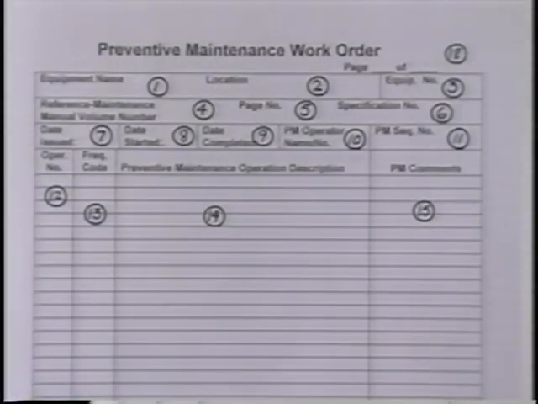activities by specific asset. Now, looking at the body of this form, starting off at the left, we have the operation number. Now, that's identical to the previous exhibit we looked at page number 7, where we used the term sequence number. So you have the ability to select any term you want relative to those steps, operations, or sequence numbers. The frequency code is identified, as I said a few moments ago, on page 11, and we'll take a look at some more common frequency nomenclature.